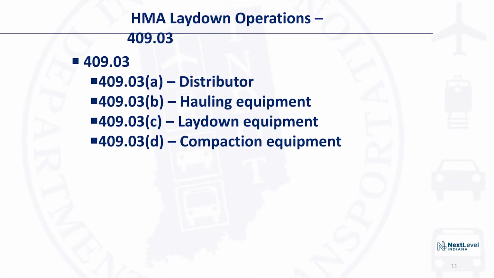So we're going to move on. You got the certified plant now. So now we're going on to the equipment you use to actually lay down the mix. First and foremost is the distributor, which is typically used with your tack coat. Like I said, you have to say it in the spec. It seems silly sometimes, but just saying it, the distributor shall be equipped, maintained. You have to say silly things like it's got to be clean. Otherwise, there's nothing to fall back on.